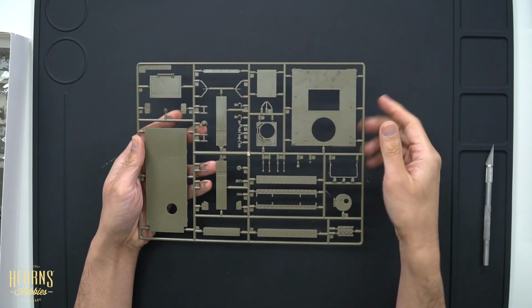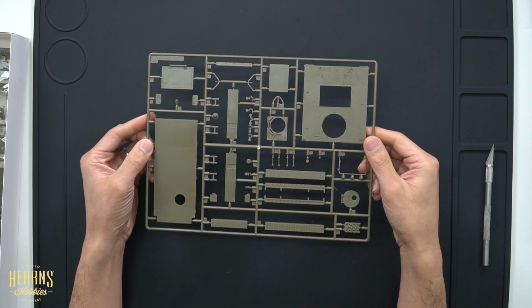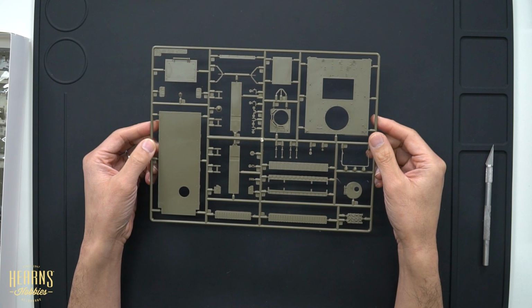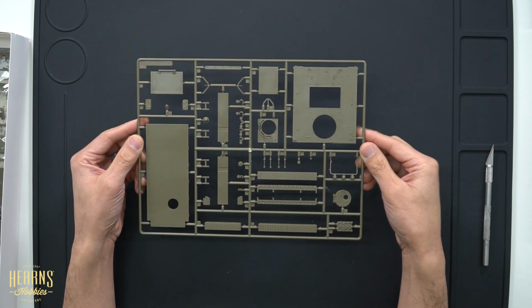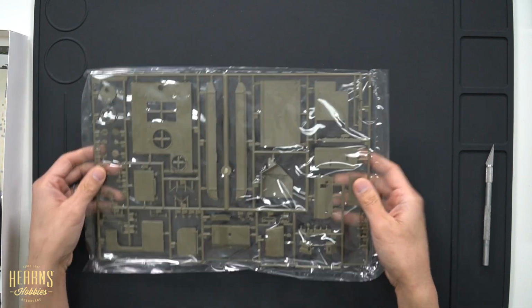Okay, so there's quite a lot. As you can see, I think we've gone through 4 or maybe 5 specific sprues just for this new kit. So a lot of retooling involved, and even though M113 looks pretty similar, there are quite a lot of differences in making the Australian version. All right, let's move on to our final sheet of sprue here.